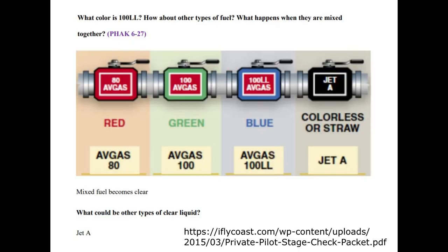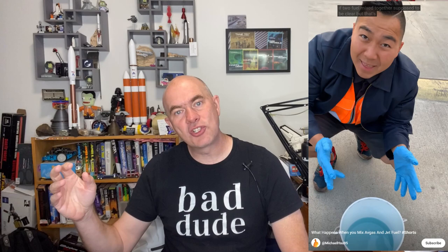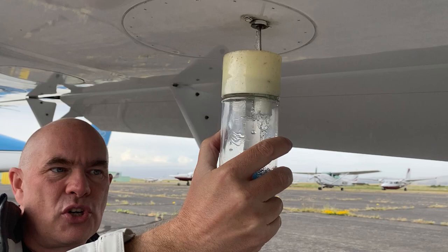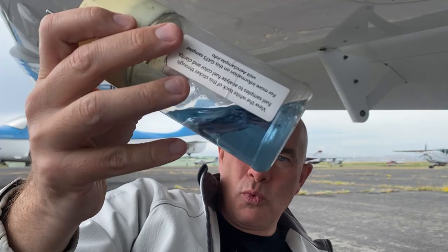So what happens when you mix jet fuel and aviation fuel? Well, according to this guide for flight instructors, the color should disappear. The implication is that there's some sort of chemical reaction in the dyes that will be neutralized — and that would be a really useful piece of chemistry for pilots. Sadly, it's not true. The colors simply get diluted. You'd be hard pressed to tell if you've got some jet fuel mixed in with your blue aviation fuel because it's just made it slightly less blue. At least the color check is easier for people using jet fuel — when they notice a slight blue tinge, they can say, aha, maybe my fuel has the wrong stuff in it. So don't get your fuels mixed up, and don't believe everything you see in a guide for flight instructors.